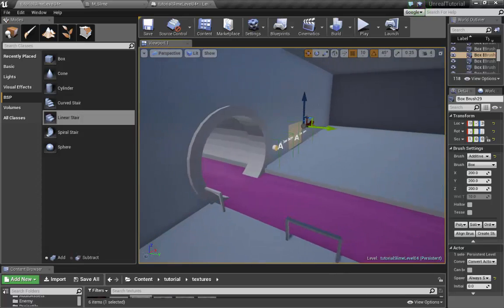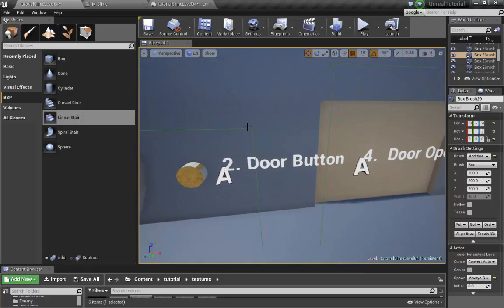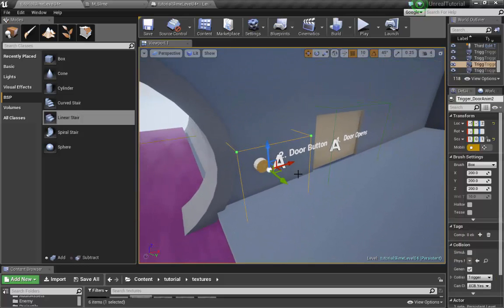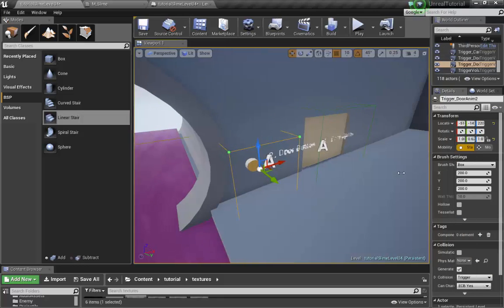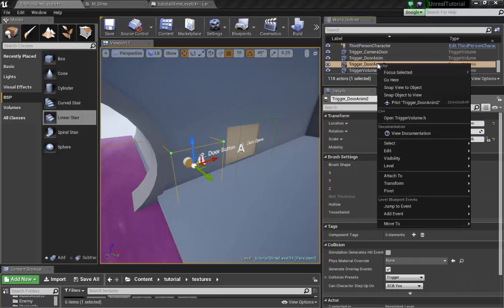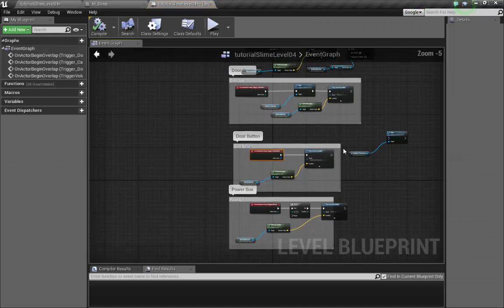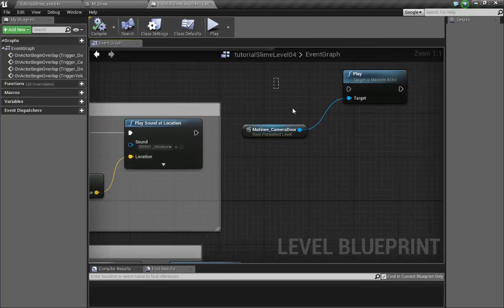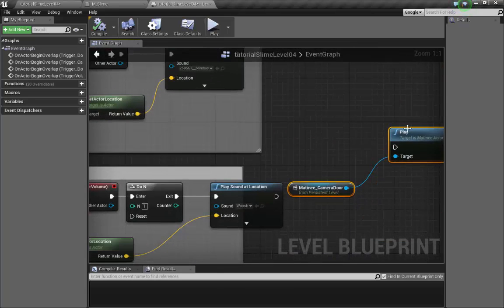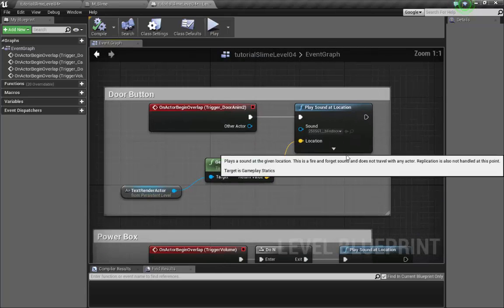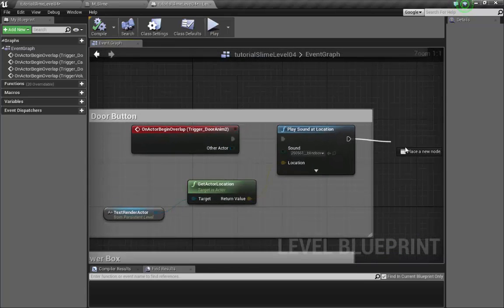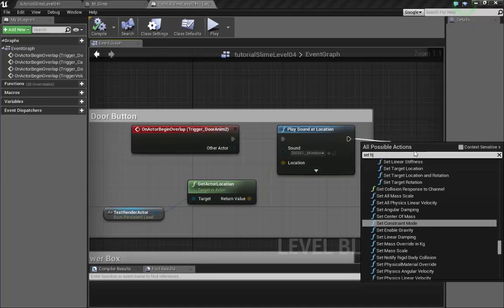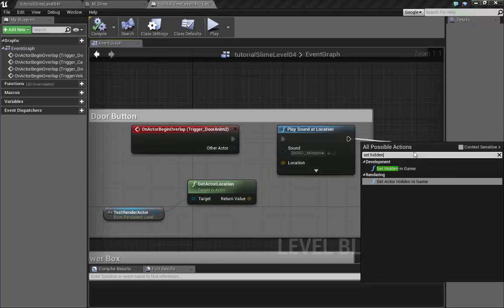So this one's already finished. Now when I go over here to door button, the shortcut to find this in Blueprint is right click, jump to event, on actor begin overlap, takes me right to Blueprint. So what I want to do here is let's move this matinee. I want to get a function called set hidden in game.